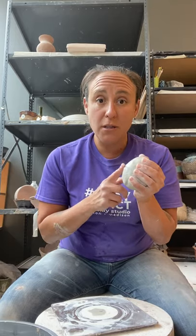As beginners, I usually give people the masonite bats. The plastic ones tend to warp, and until you really know how to center, it's best to use the ones that don't warp. If you are using a masonite bat, I do not wet the bat. Some potters will teach you to wet the bat — I do not. The bat is thirsty when it's masonite and it wants to drink something. It'll drink the water from your clay and help it stick. If you wet it first, it's not as thirsty, and as a beginner you're more likely to get that clay to slide off the wheel.